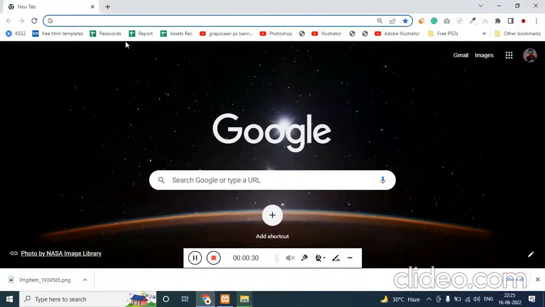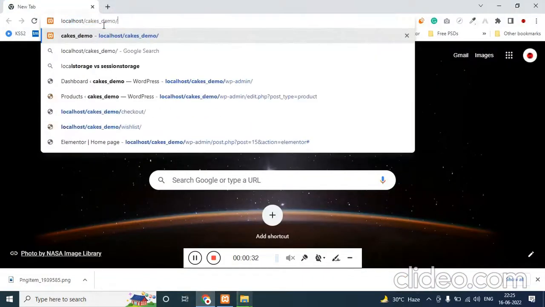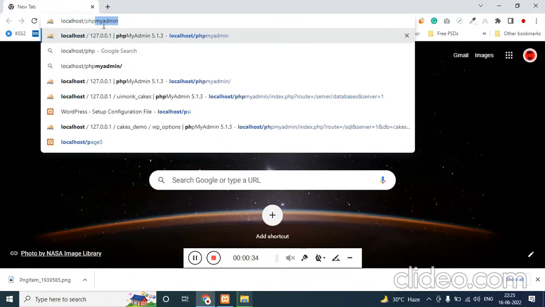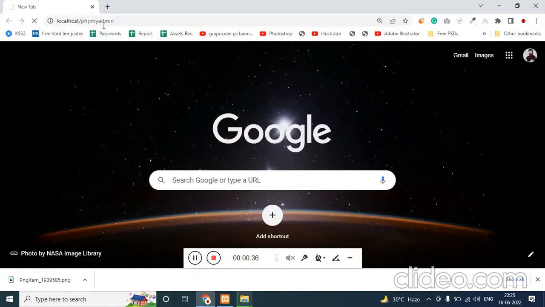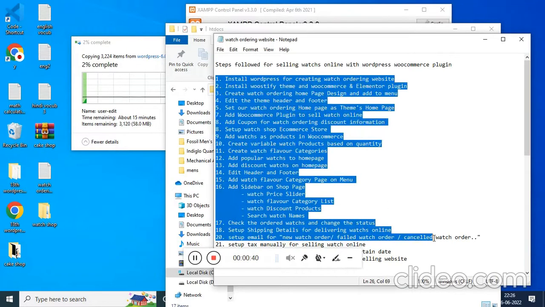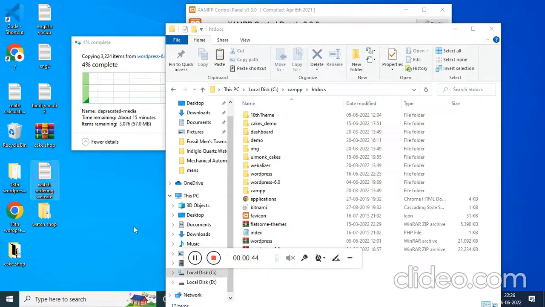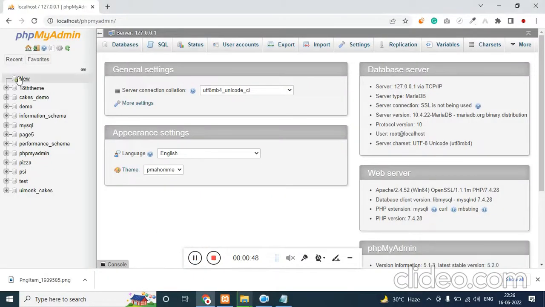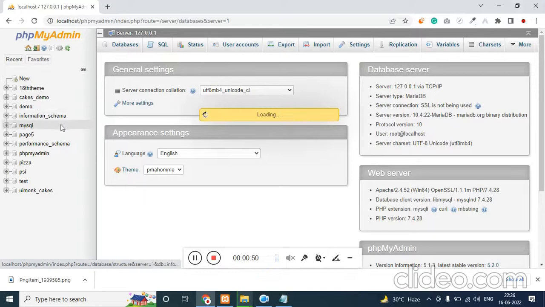Since my XAMPP is on, let me create a database as well. Now as we know, this is the step we are going to follow. Now we just have to create the database. Click on new.